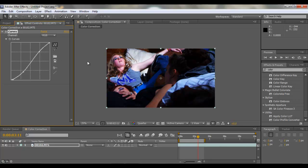It also depends on what type of camera you're using as well. All cameras are different. I used a Sony AX2000, which is my personal camera, which I love. It doesn't have the depth of field that I want, but I have an adapter for that if I ever want to use it. Anyway, moving on.